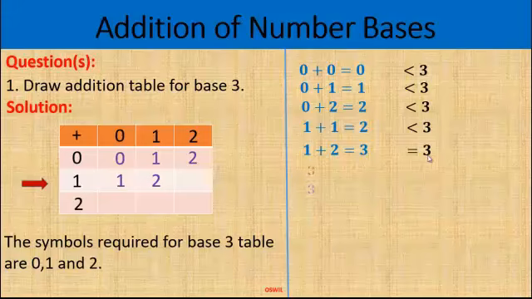So with this, we divide our answer, which is 3, by the base 3. And that would give us 1, remainder 0. We are dealing with number base, so we need the quotient and the remainder. So we have 1, remainder 0. Then we write it as 1, 0 in this cell.